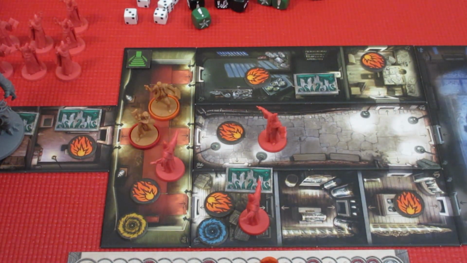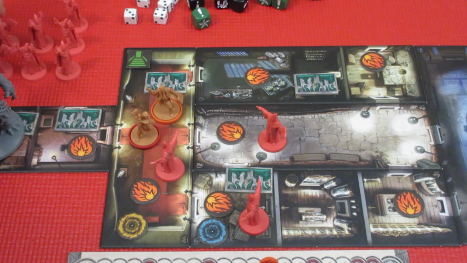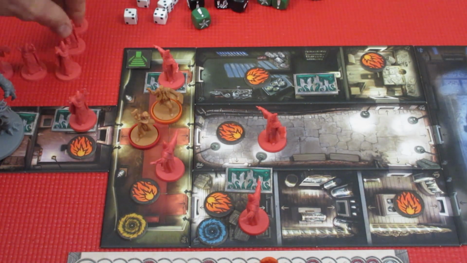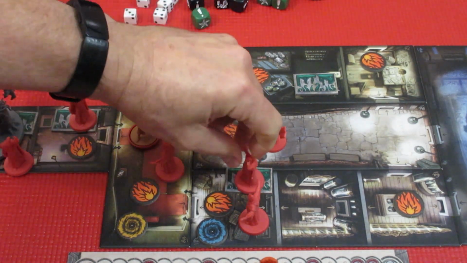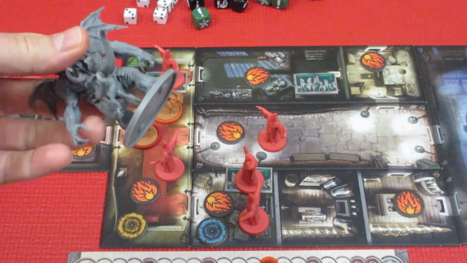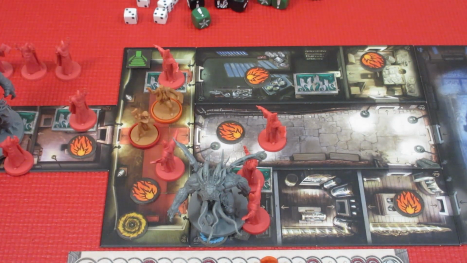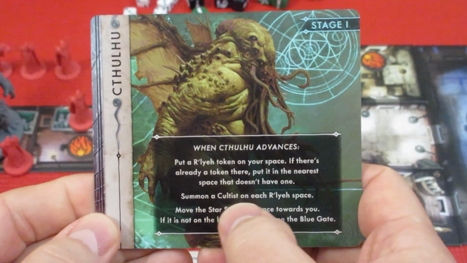Alright, we're going to put a relay token here, which is Ahmed's current space. We're going to get a cultist on every relay token. 1, 2. 1 here for Cthulhu 3. Oh, that's horrible. 1 there. Oh my gosh. And to absolutely make things worse, the star spawn shows up on the blue gate. Holy! And that's just the start. That's just the stage 1 card.